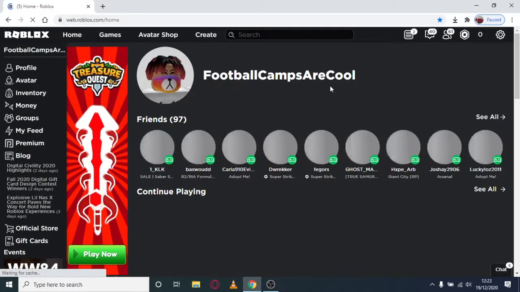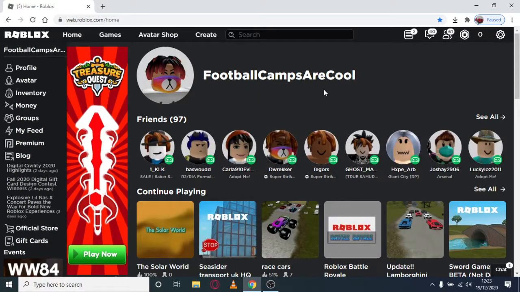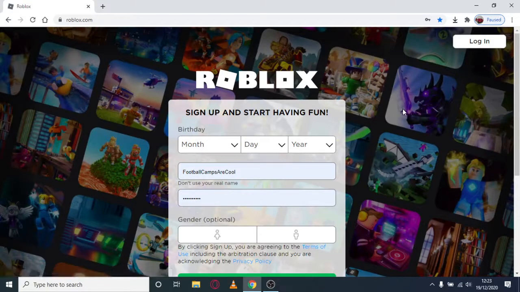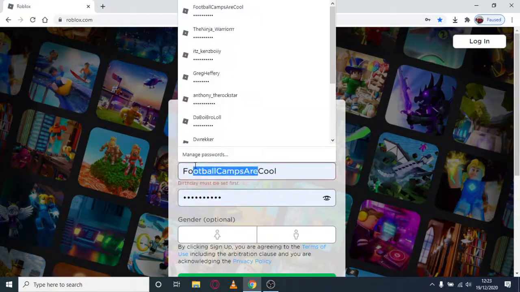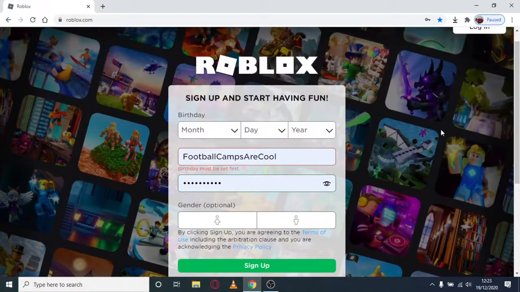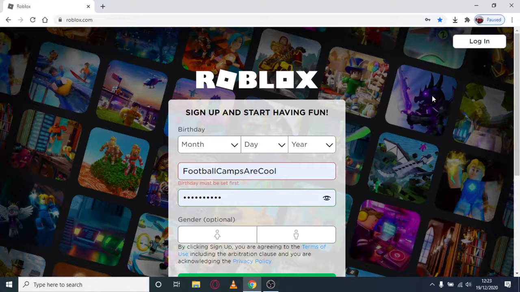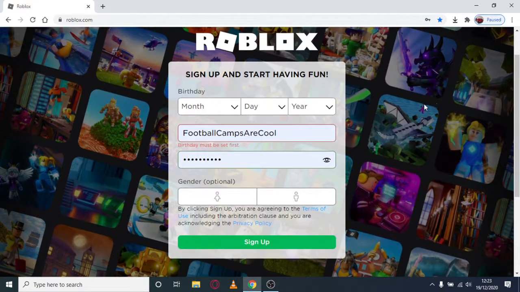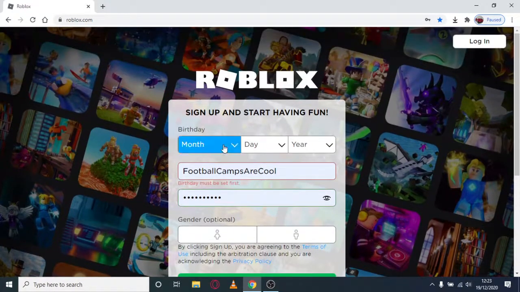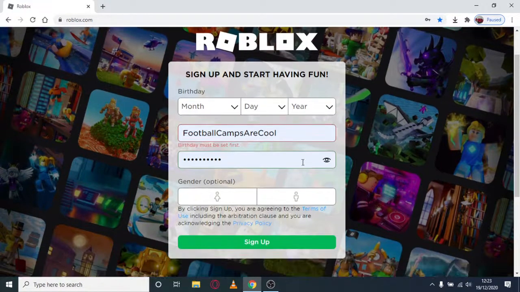This is if you've already got an account. You can go on to roblox.com/home. These are for people that haven't got a Roblox account yet, and they need help in order to install it immediately. So this is the page you're going to get on, without all this random stuff, without my username, without any of that. This is going to be the account set up. This is where you're going to put your birthday, your username, your password, and your gender, and you're going to click on sign up.